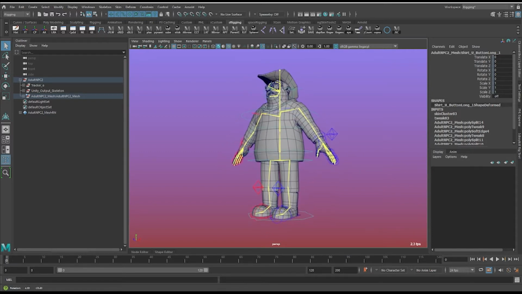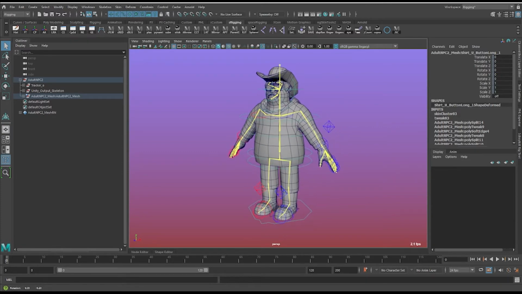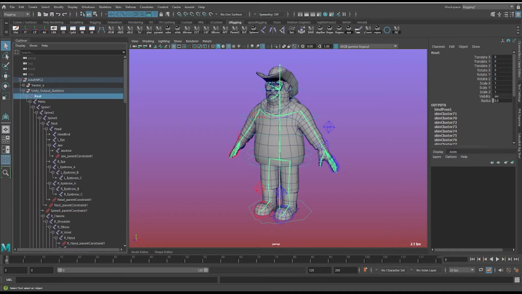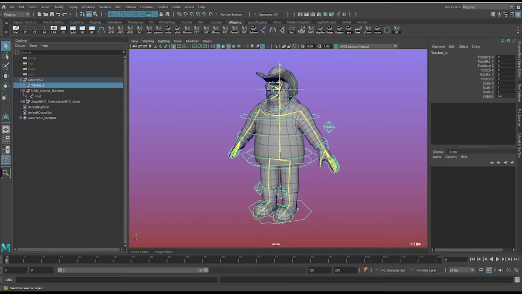So we're going to start with a character, like this one here, rigged in Maya. Some starting rigging notes: we've got our mesh, which is actually referenced in, and we also have a pretty simple rig, but all of it bakes down to a single joint hierarchy, regardless of rig joints used in the rig, which would be in this group.